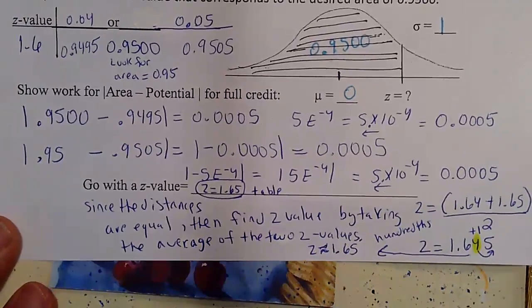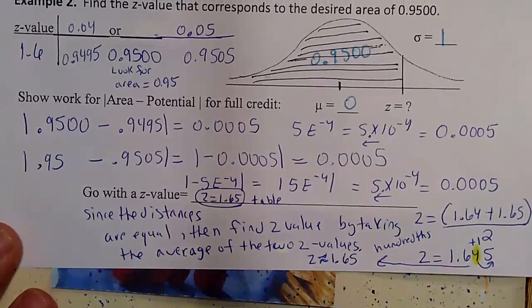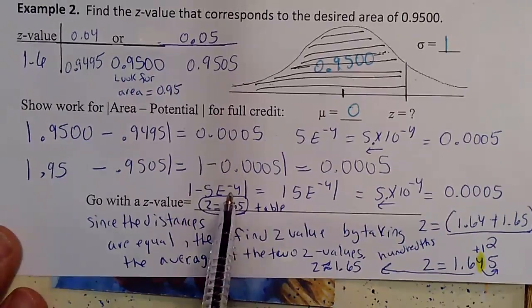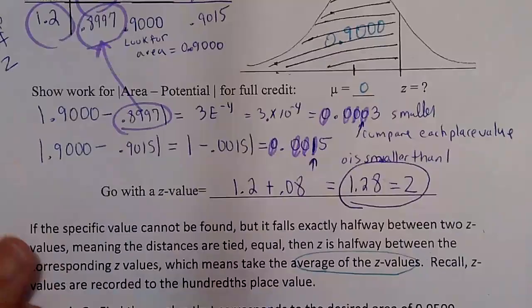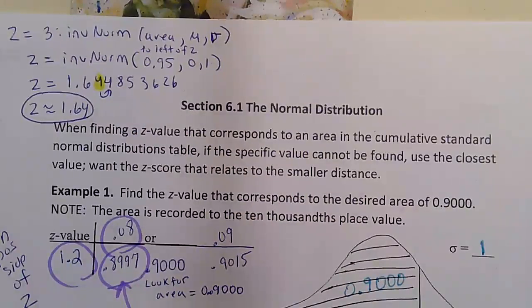So that's what I mean, that sometimes there are subtle differences. So if they say do this problem using the table, then you best do that. If they say do this problem using the calculator, then you best do that. That way, if there is that subtle offness, then you won't get it wrong because it'll match. Okay, so that's another reason why I have to show you both methods.